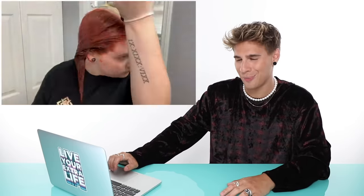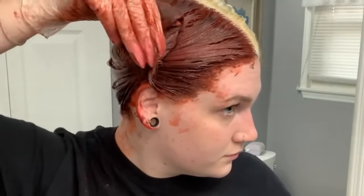She keeps the orange fill on for 20 minutes before going in with brown. I think this is going to look really good. She switches from using a tint brush to just using her hands — and honestly, you don't really need a tint brush for most things. The only thing you really need a tint brush for is foils; otherwise you can get away without it. I notice she's using box dye, which is a little concerning — I hope it's not too red.